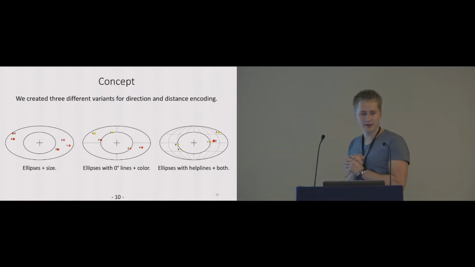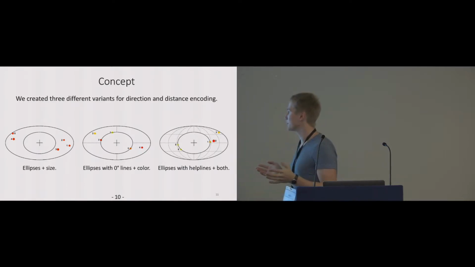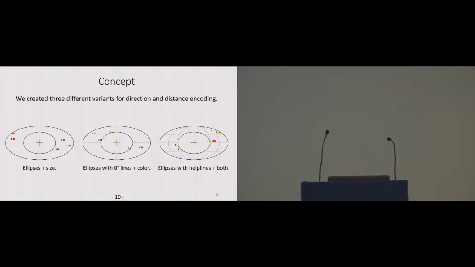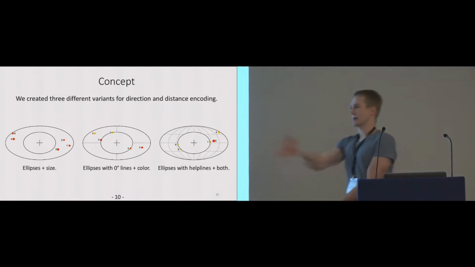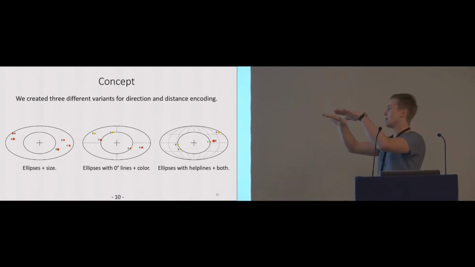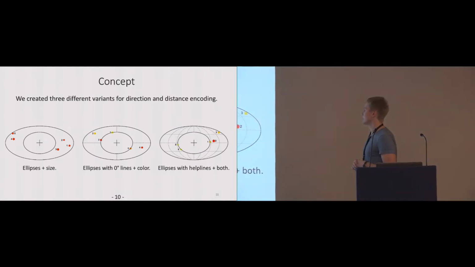Okay, what we did then was creating 3 different versions of our EyeSee variant. As you can see here, each dot is representing an object that's out of view. I wanted to show this one because it also has these lines, the null lines. That means horizontal and vertical null lines, which is directly in front of me or on the same height as where I currently am.